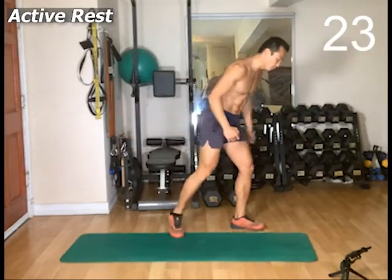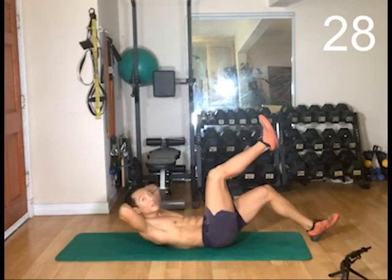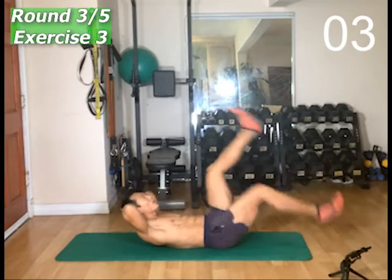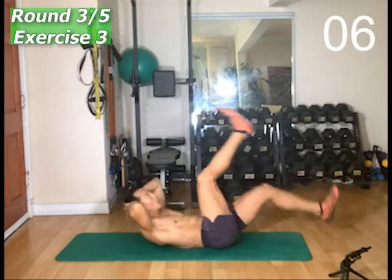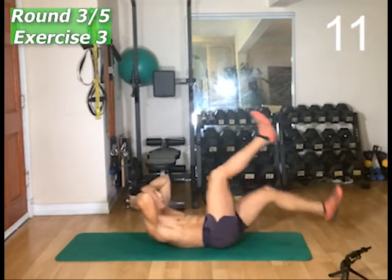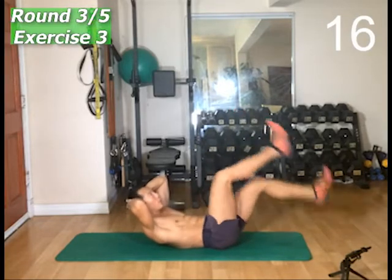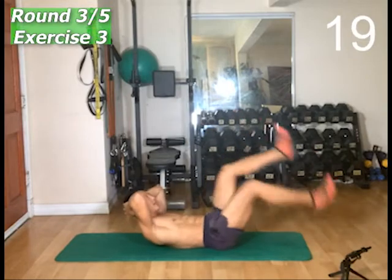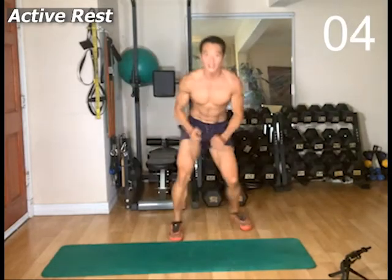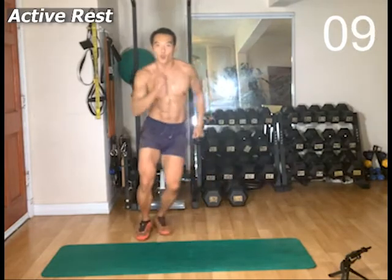Alright, get on the floor. Lie down. Pick up your head. Breathe. Get up. All right, and sidestep, move fast. Now your body is super warm, let's go.